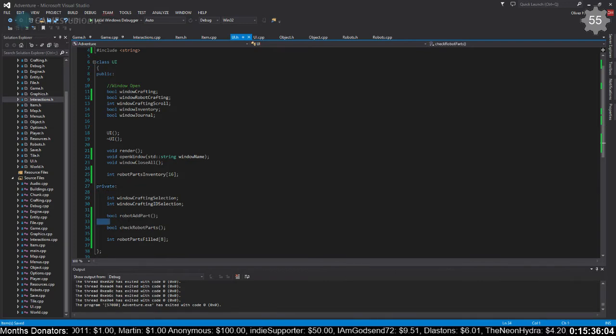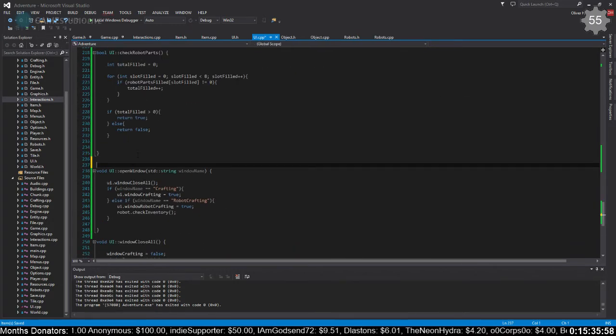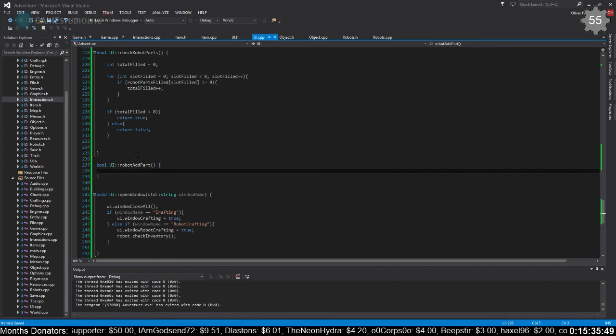Okay, right, so we've got robot add parts, that's fine. Are we doing that now? Yeah, probably. So we've got UI, we've got robot add part. Perfect, okay. What we're going to do here is basically remove this from our inventory, the item we just clicked on, and then add it into the viewer to create it. Depending on what type it is, but it has its type attached to it, so it's all good.